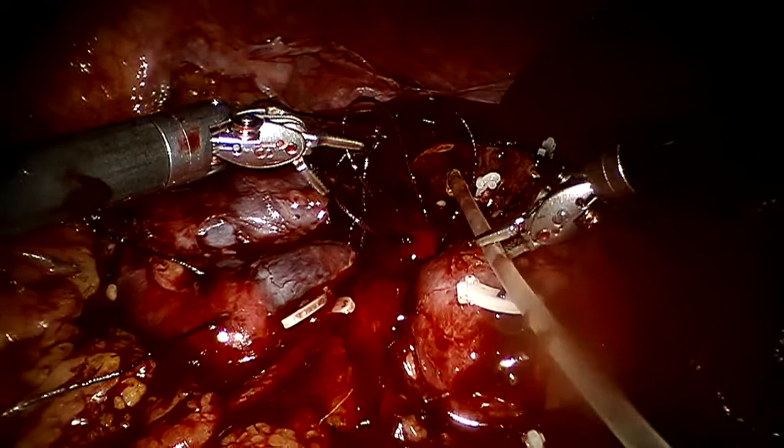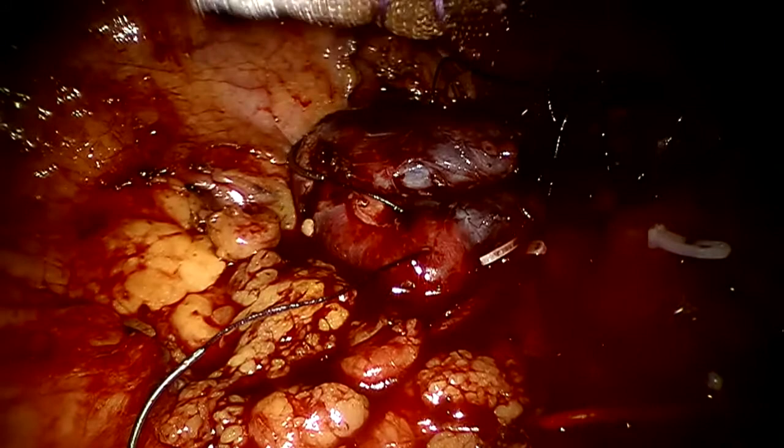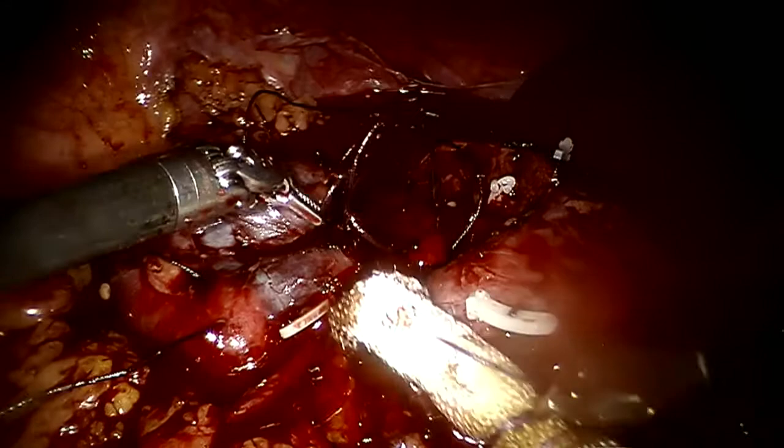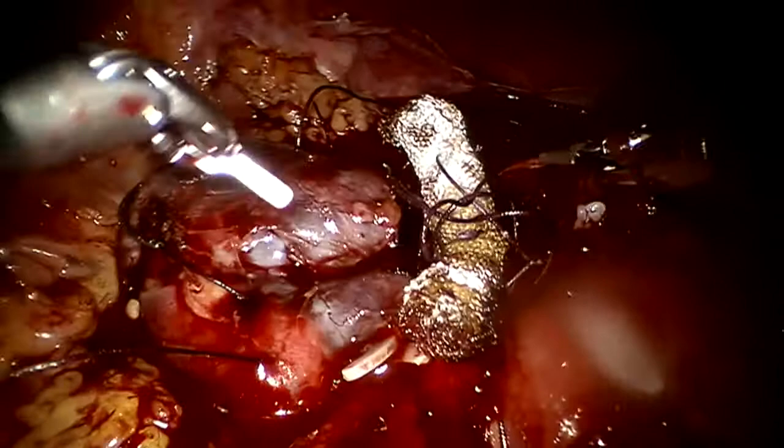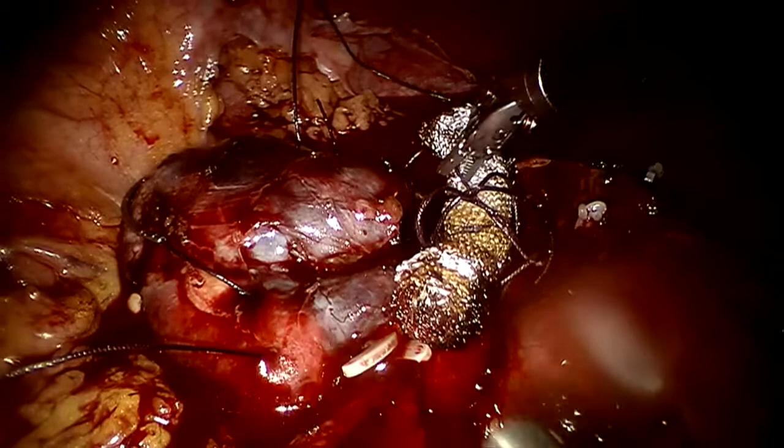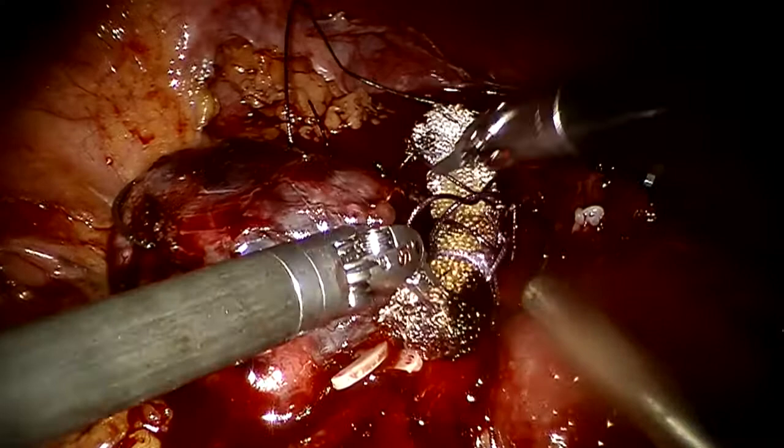It's okay, good, thank you. Thierry, that looks very nice. Okay, so only stitches deep to the wet clips, no stitch on top of the wet clip. Let's just start in this one by one. That's why I like to have the bolster tie be of white color so that there is no such confusion, but that's okay.